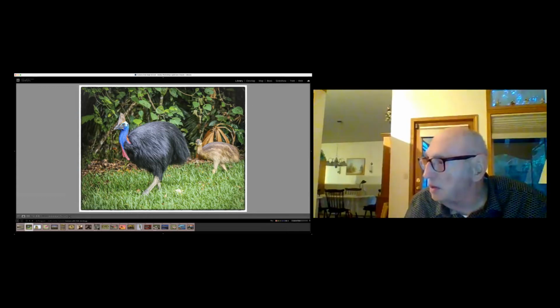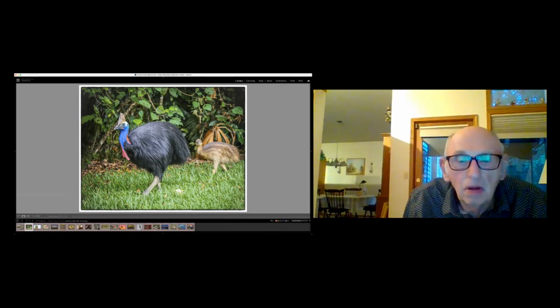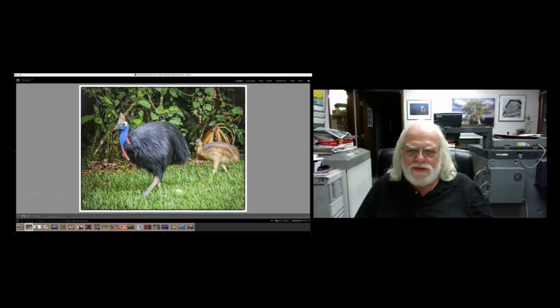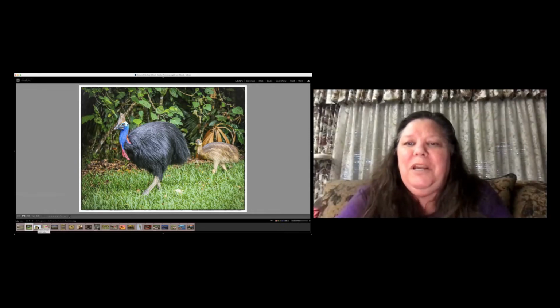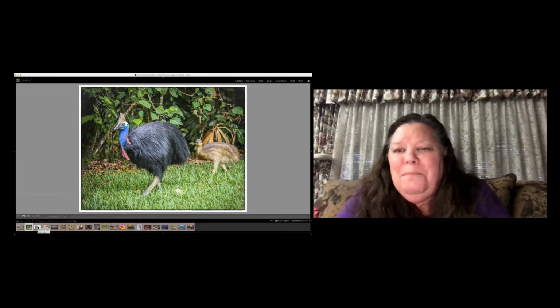You see, okay? And it's a very pleasing, satisfying image. And I think it's presented very nicely. Okay, Cassowary with Chick, Australia by Dorothy Detler, 12 points.